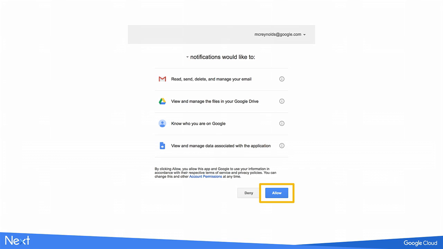So it knows who I am, but most importantly are these first 2, where we see that it's going to be able to look at Drive, and it's going to manage my email. In the roadmap portion of the talk, I'll talk about what we're doing to let you tailor these scopes more narrowly. And I want to call out that this first scope is broad. This is full Gmail scope, where this script, all it does is send an email. And so I'll talk about what we're going to do to make sure that you don't need to request this scope when you just want to send email.